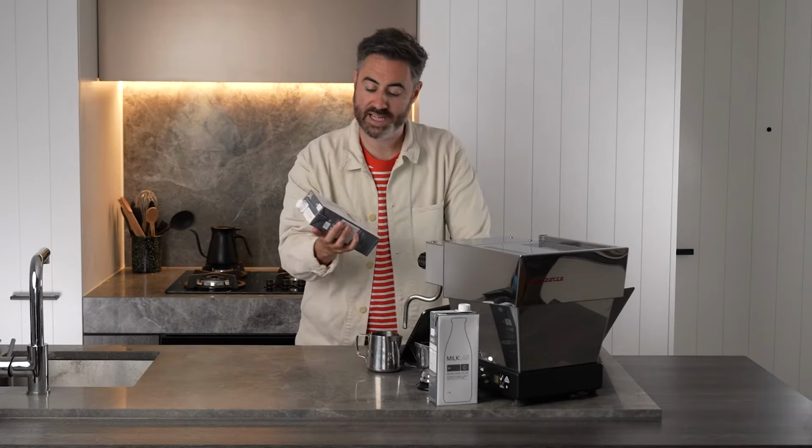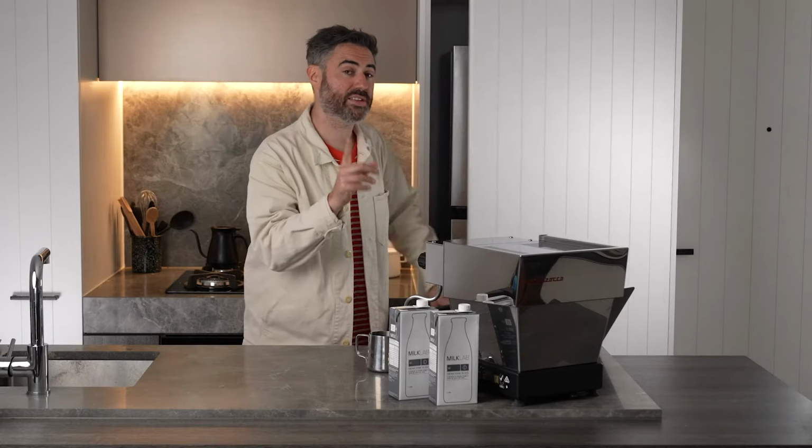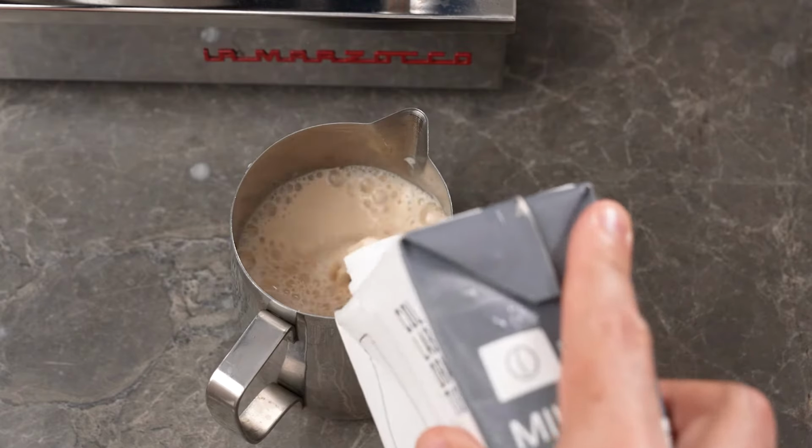Now first thing, you're going to want to start with a barista oat milk like MILKLAB. Otherwise you're not going to get that velvety texture that you're used to from dairy. Now, you're always going to want to start with cold oat milk. Oat milk heats up way faster than dairy, so starting with it cold means you're going to have more time to texture.